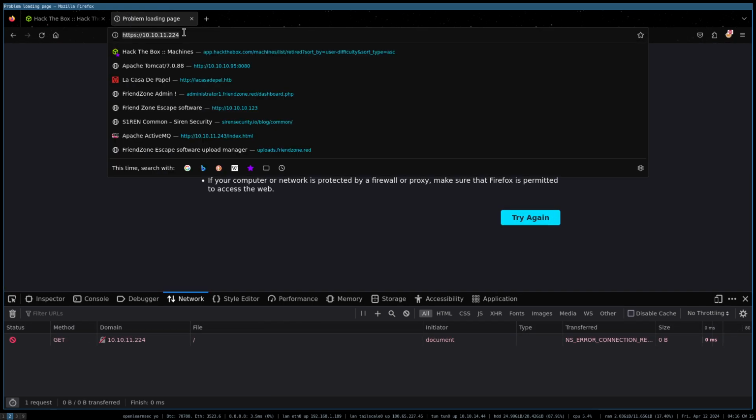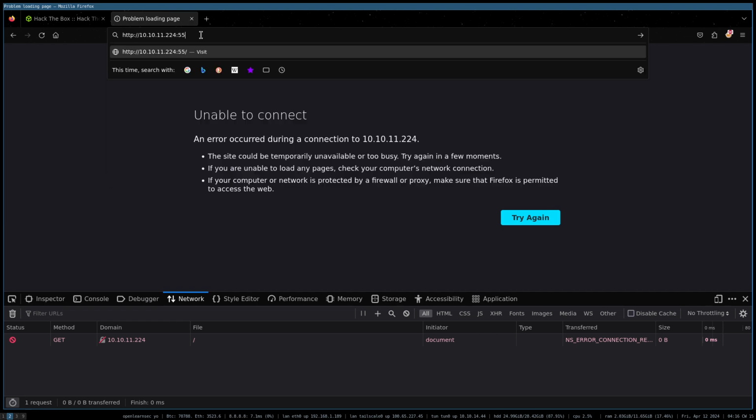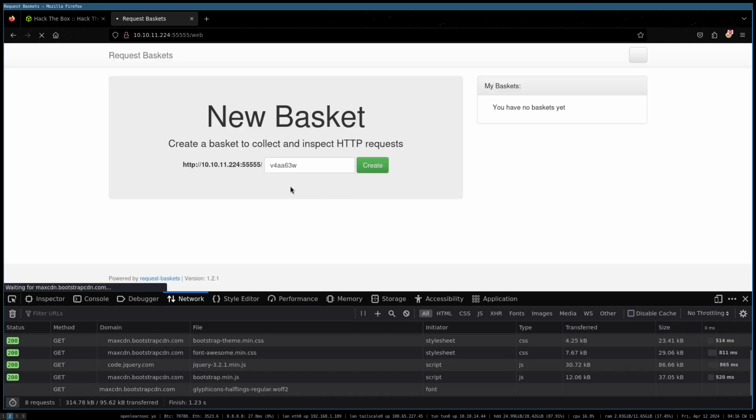Nope, can't even connect. Oh, sorry. This is where I'm going wrong. Already, not off to a good start. The reason that first request wasn't working is that it was trying to connect to port 80, which was a filtered port, and the connection never completes, so the browser just kind of hangs there.